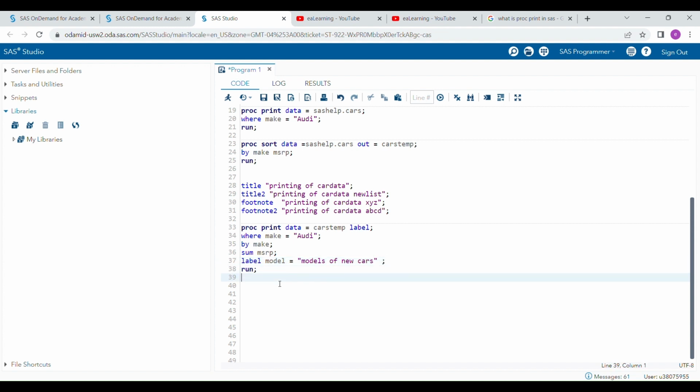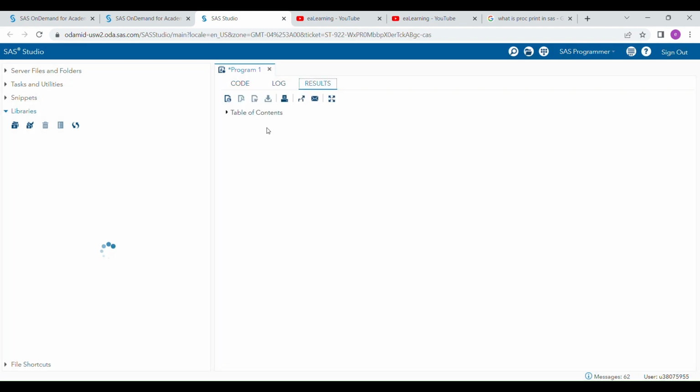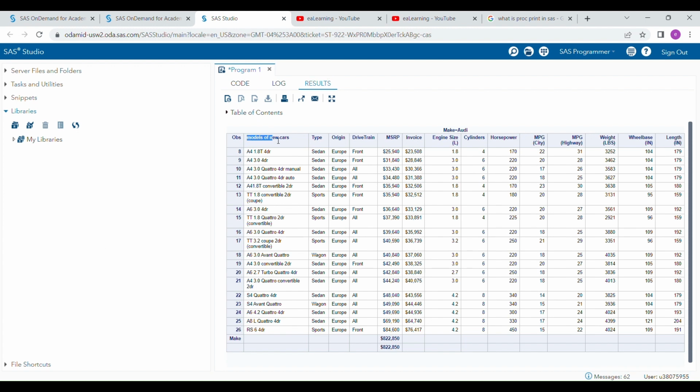So what you have to do is use the label option here, and you have to use a label statement here. And you specify the name of that label, whatever description you want in your print. So when you run this print, you will see the model will change to this information, like models of new cars.